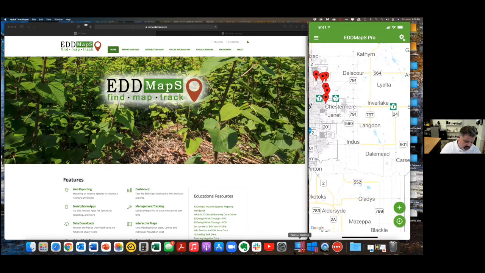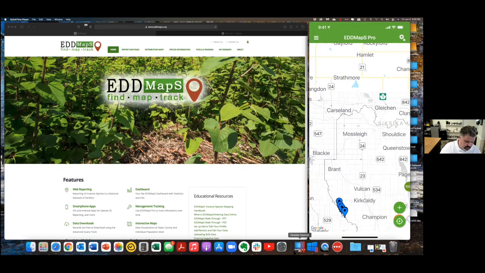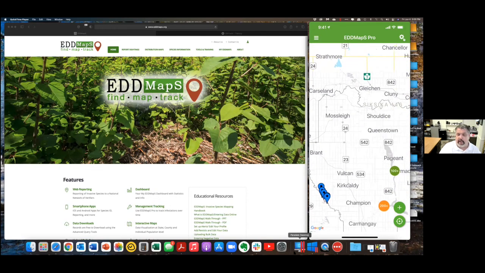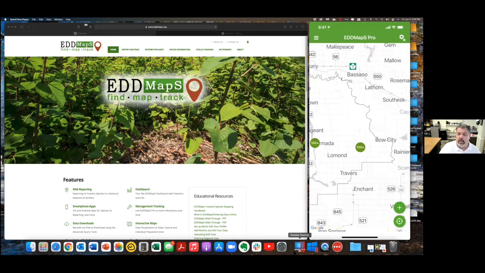If I scroll over here, I think I've got Vulcan County, and you can see where those boundaries are a little bit clearer than they are on the Google map, which can be helpful as well.